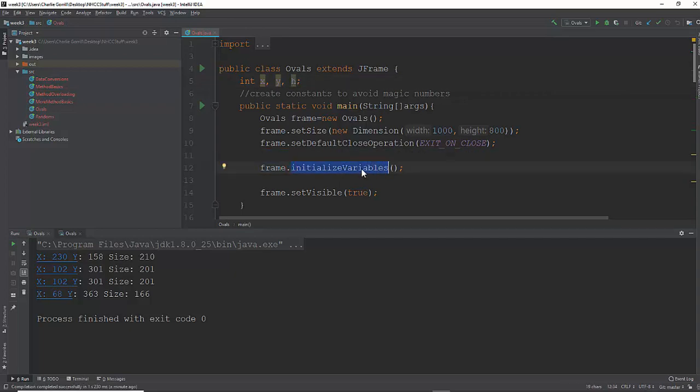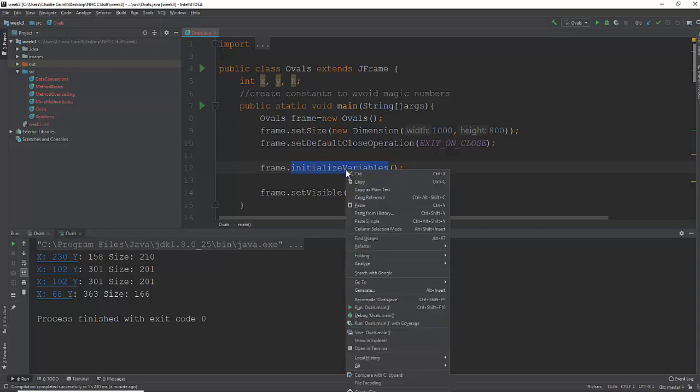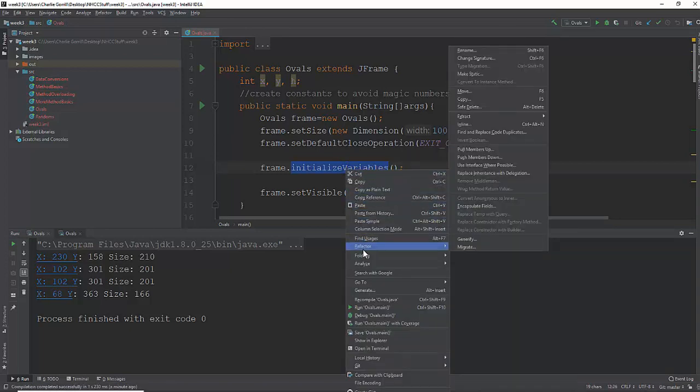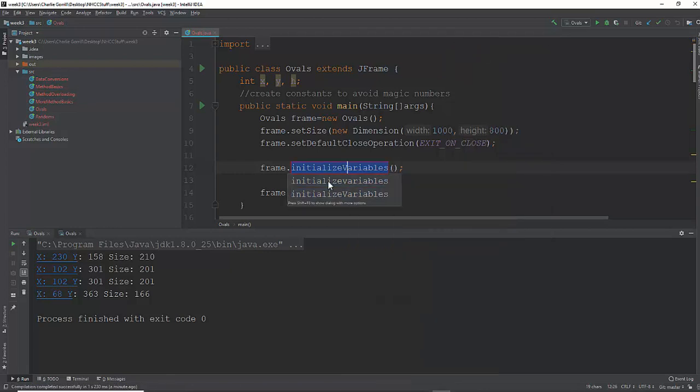I'm going to show you something called refactoring. If I highlight an identifier, or a name of something, I can right click and choose refactor. It's about a third of the way down on that menu, and then go up to rename. When I click on rename, it's going to highlight this field, and I can change it.